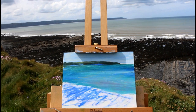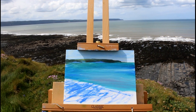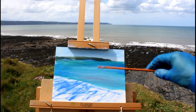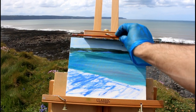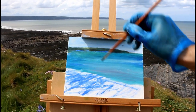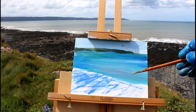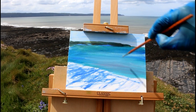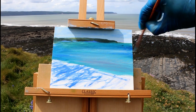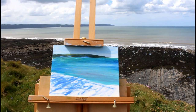So I'm zipping along here. Obviously the next bit to do is to bring the rocks in. I've kind of got it wrong, because what I could have done was brought it down a lot lower, had more cloud and then less of this. That's what I've done now, so I've got to adjust and work to that. So now I'm going to try and bring those rocks in a little bit. Just spread that out. Yeah, keep going.